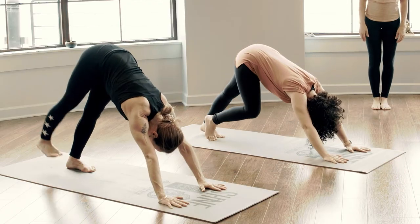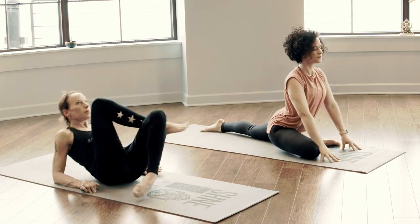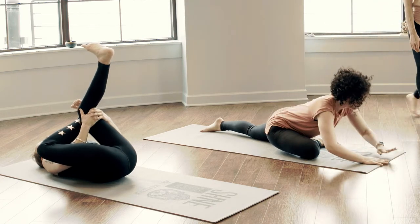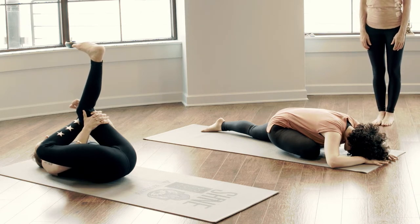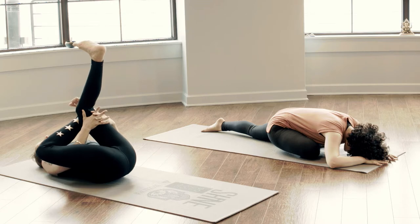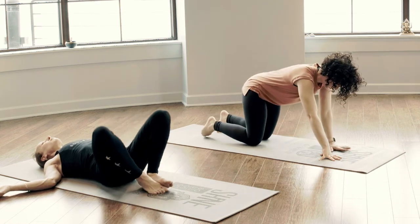Right leg takes the lift — half pigeon on the right. Knee toward the wrist, shin to the earth. Take a moment just to square the hips, the left leg is long. To modify this space, you can come to the back side of the body — right ankle over the left knee. If you're ready to amplify the space for a deeper challenge, begin to hinge forward at the hips. Surrender all the way to the earth, third eye center connects. Last full round of breath, deepen on the exhale. Begin to find your release, coming back up through long arms. If you're on the back side, draw the soles of the feet together, gentle windshield wiper out through the knees, loosen the low back. If you went for full variation, take just a moment of breath to come through tabletop, lengthen the legs.